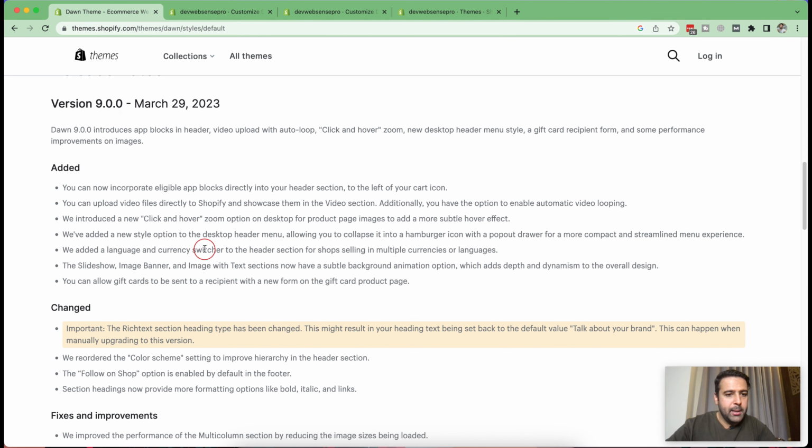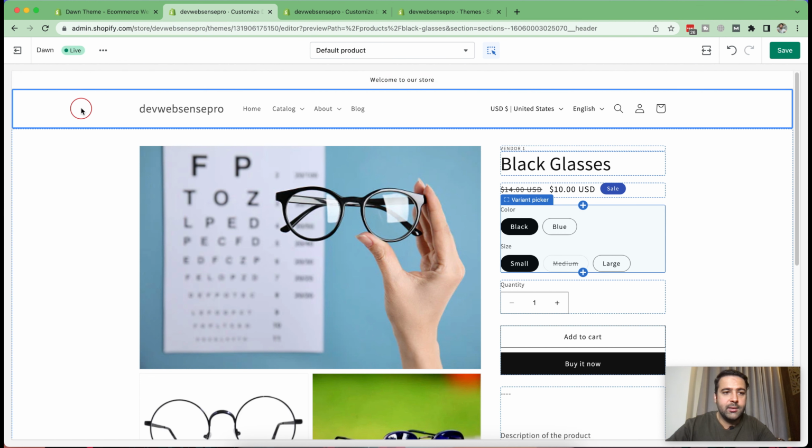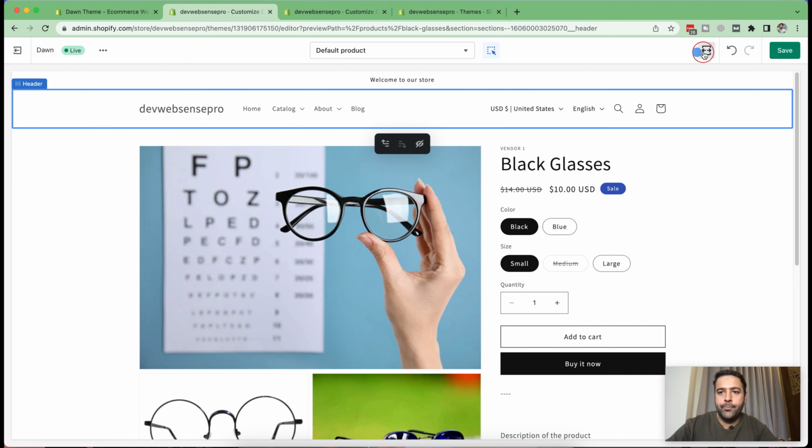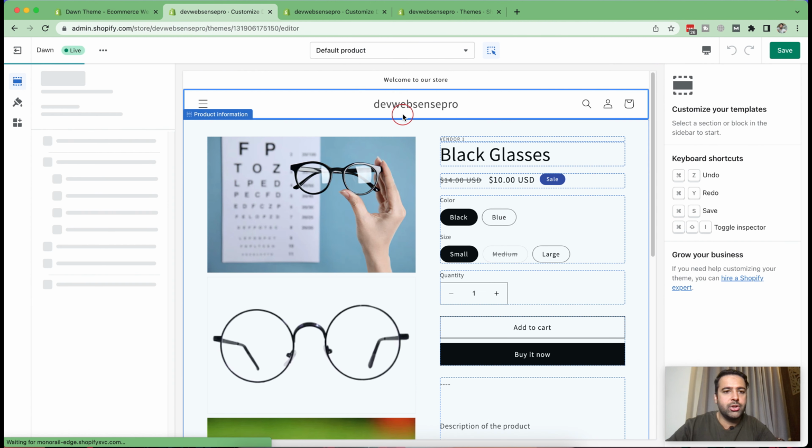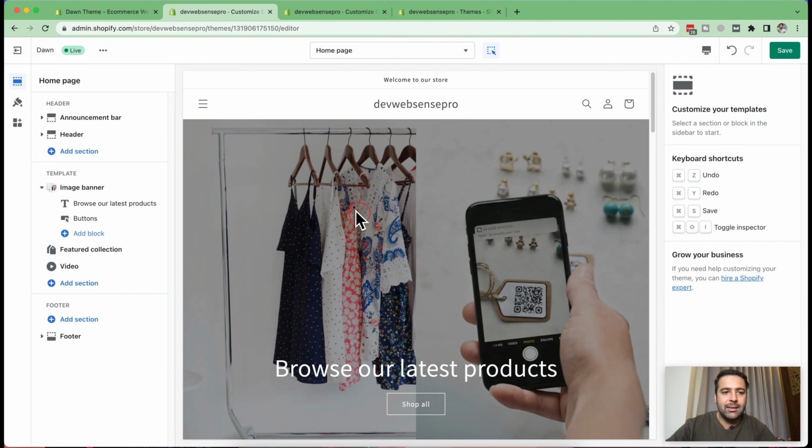Let's move on to the next one, which is the slideshow has a new animation style, and let me show you what it is. So let's go back to our home page, and that's the image banner.